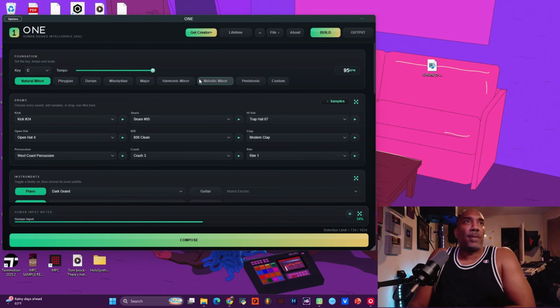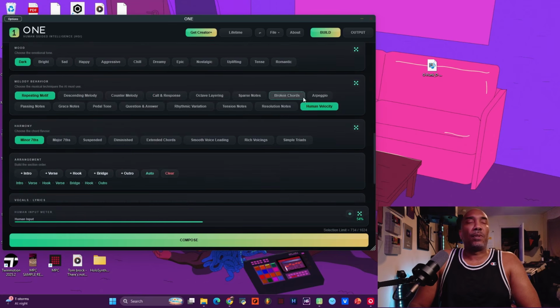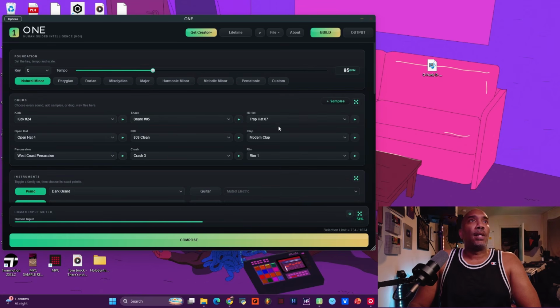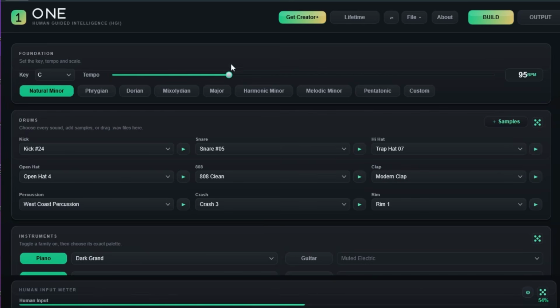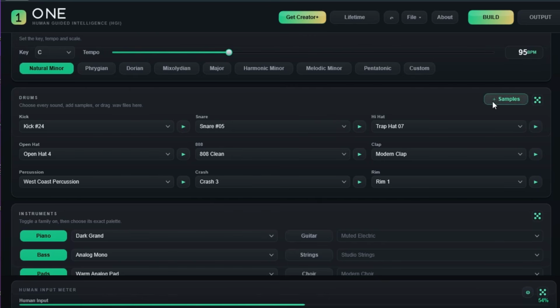Let's get started. I want to start by talking about just the UI features and what you can do with this plugin itself. Right now, I'm using the standalone version, and then I pull it up in FL Studio later. But from right here, you can have files, so you could open a project, save project. So you have your key, then you have your chords. Usually I go with a natural minor or a Phrygian, something along the lines of that. It all helps here. You even have a custom section. You have your drum section, so you can pick out samples that you want to use within here. If I hit the sample here, you can add your sample folder, preview sounds.